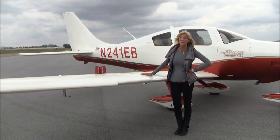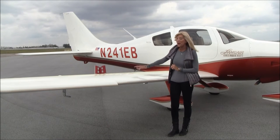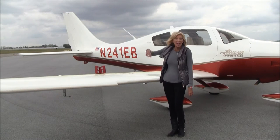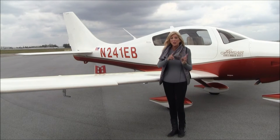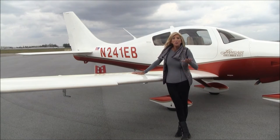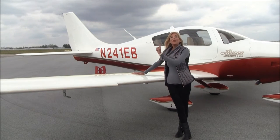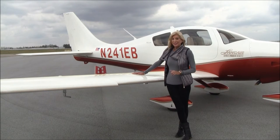Columbia 241 Echo Bravo is a fast, 190-knot aircraft, so it's nice to know you've got speed brakes on board. You might think it's good to have speed brakes in the event you're hot and high and need to get down in a hurry without shock cooling the engine. But also, if you go around and forget to put them up, you can take off with the speed brakes deployed without any problems. The speed brakes are approved for all phases of flight.